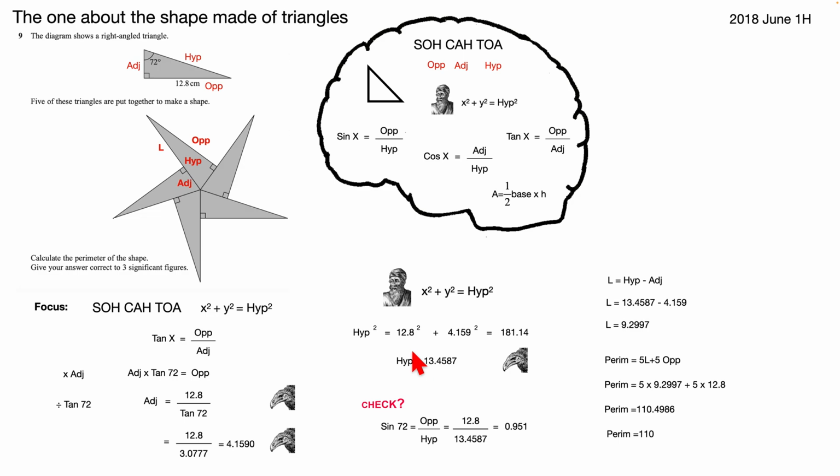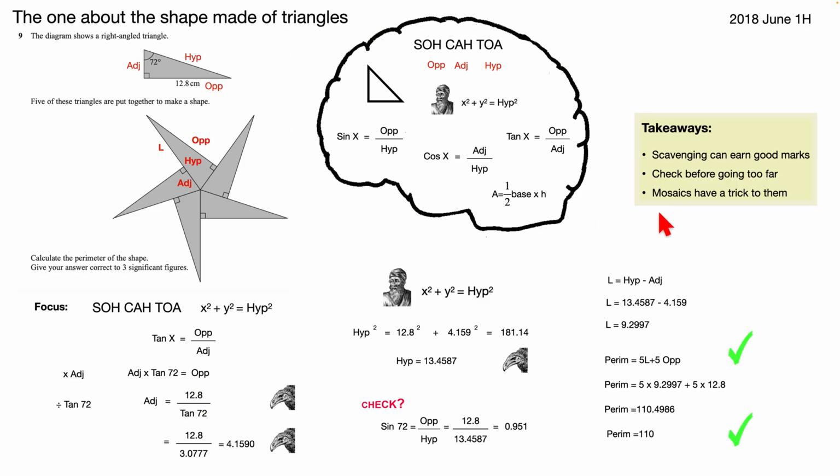So we've checked it, it's good. You need to get the formula for the perimeter, 5L plus 5 opposites, for the 4th mark, and you need to get it out for the 5th mark. This is probably the hardest one. If you don't know the trick, you might be in trouble. And some people will look at this question and go, I don't know what's going on here with this shape, and might not even try and get the easy marks which are on offer, just finding the additional lengths.